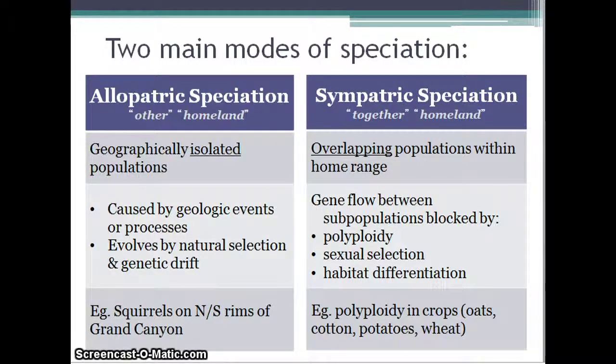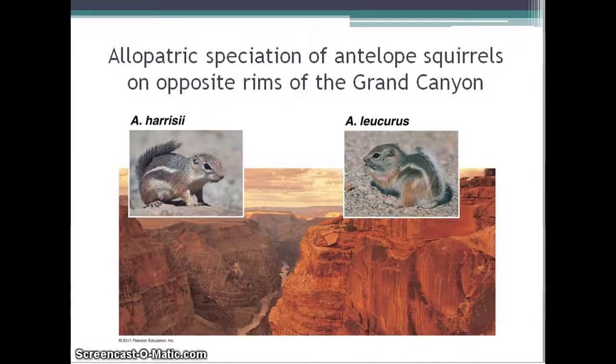Okay, so I'm going to talk about more. Oh, actually, there's an example. Okay, this is kind of like allopatric, different homeland, separate. These squirrels are both extremely cute, and they live fairly close by human standards, but extremely far away from each other by animal standards, especially since they are so small. Because they're divided by the Grand Canyon, they look kind of different. Even though they are both squirrels, they are different types of squirrels. Okay, so just an example.